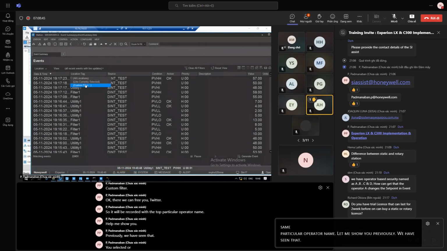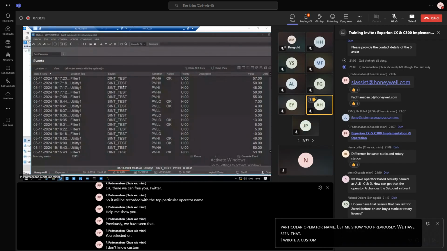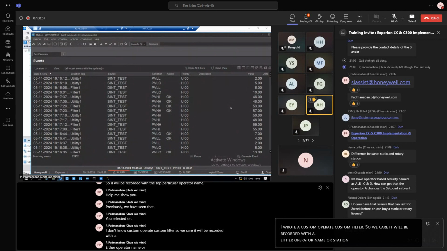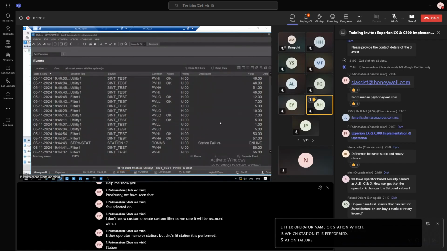I don't have a custom filter. So here it will be recorded with either the operator name or the station on which it was performed. Station failure, station online.